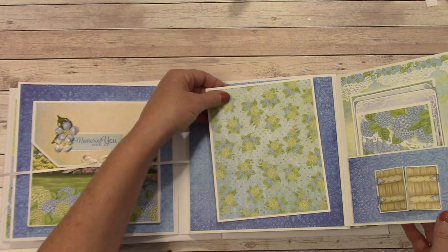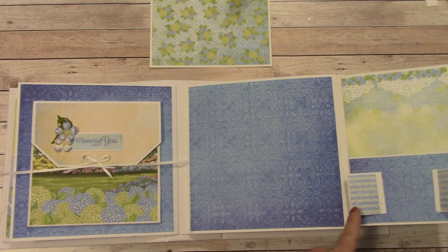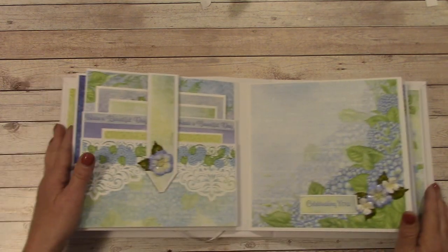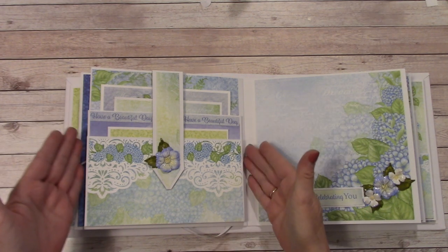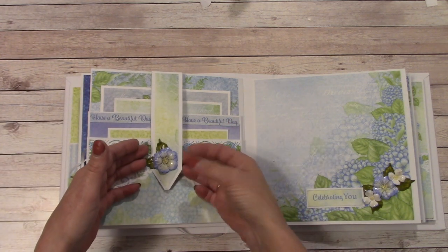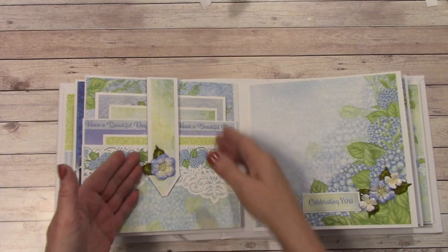This is just a free-floating picture mat that I had laid in there. Over here we have a pocket with some picture mats and tags. You can journal in there or place little photos. This next page is a double pocket, but I decided since it is a spaced-out pocket giving you lots of room — there's about one-eighth inch spacing in each pocket — I decided to make a magnetic latch here, like a strap, so that if you tip your mini album and don't have many picture mats in here, it doesn't go flying out.